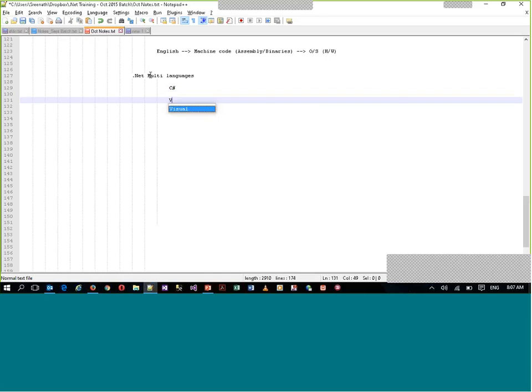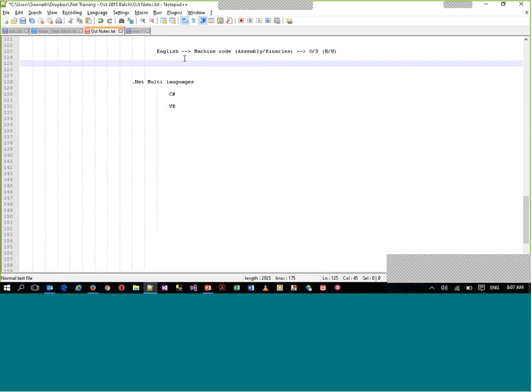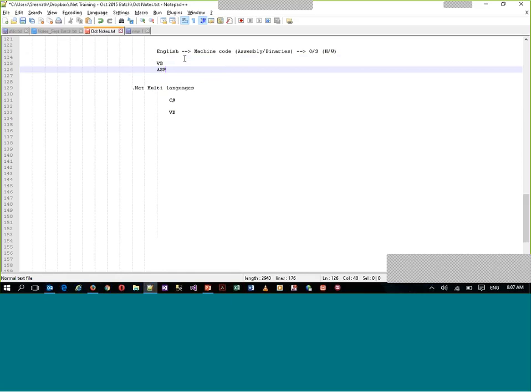And there is one more language called VB, which stands for Visual Basic. That's before .NET got into the market. Microsoft had two programming languages which were prevailing a lot: VB and ASP. VB was mainly used for Windows-based applications, and ASP mainly for web-based applications. These two were Microsoft proprietary, and they are not object-oriented. They are plain programming languages to create programs like structures. That's it.